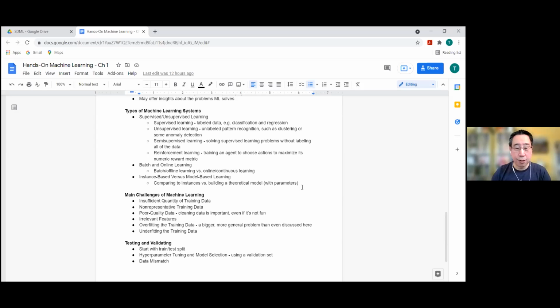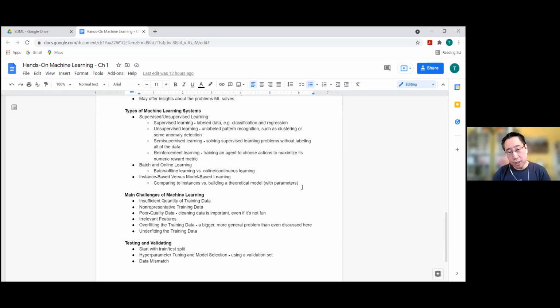Let's talk about batch versus online learning. Think of this as: are you just saying, here is the amount of data I have and I'm going to train you? Or is it something where you're continuously adding new data and having the model update? I do recall there was a bit of a warning that when you're doing online learning, you have to be very careful, because if you get some bad batch of data, it can corrupt your model very quickly. Before you know it, everything's off kilter. So you really have to monitor in that case.